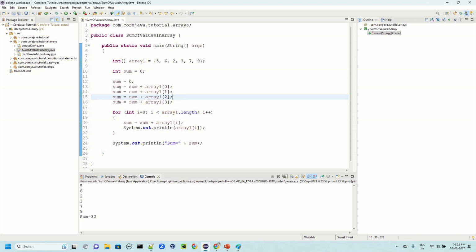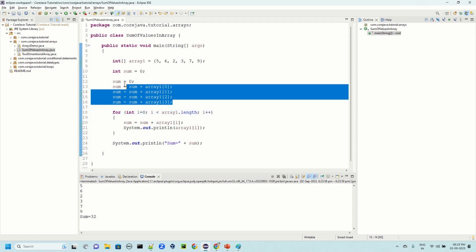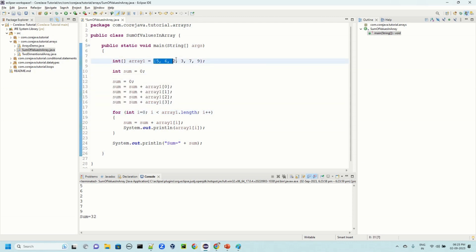So here we know this step is repeating every time. That's why we go for a for loop, and how many times this should execute, in this case, is the length of the array. We want to iterate over all. We should not use equal to because array index starts from 0. If you want to use less than or equal to, then you have to put length minus 1. Then only the array accessing will work fine.